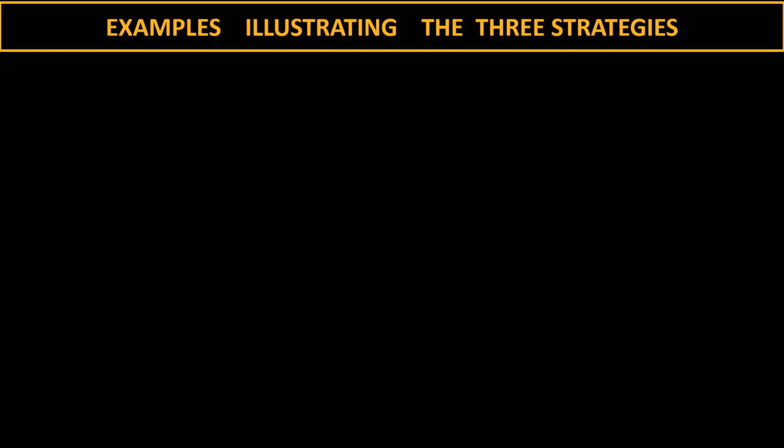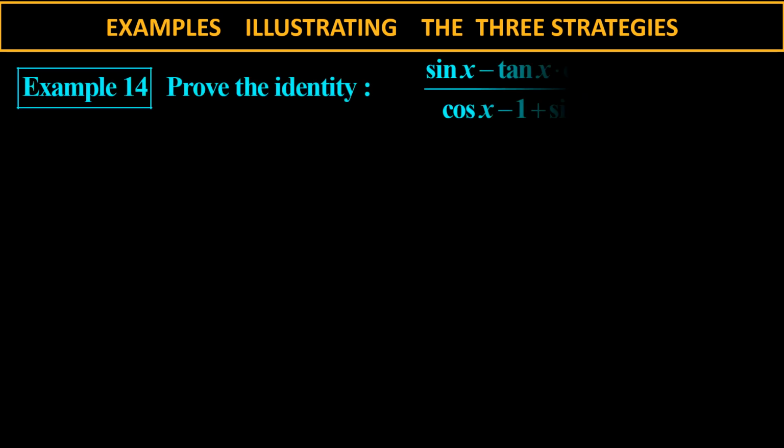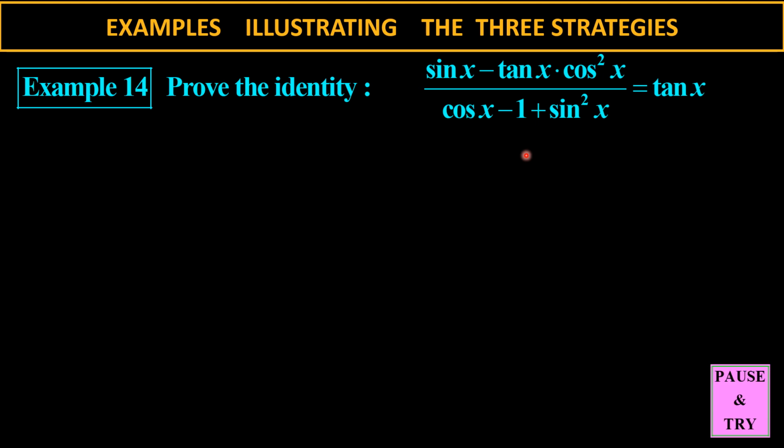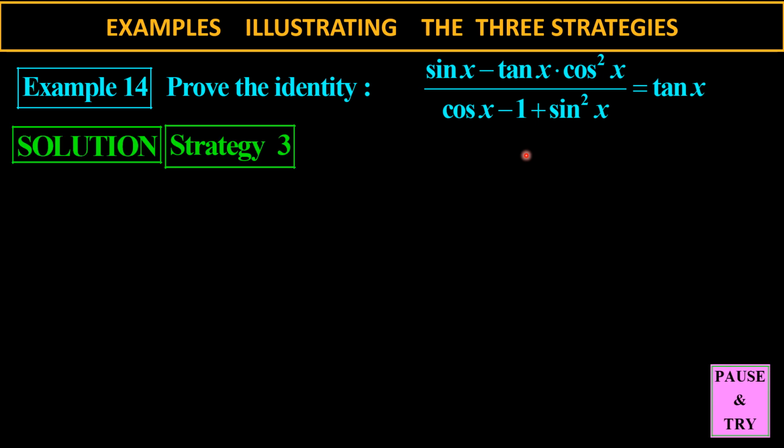Let's look at another identity here. Which side is obviously the one we're going to start with? That's correct, the left hand side. So we're going to start with the left hand side. Now if I look at the left hand side here, if I look at the numerator, any like terms? No. If I look at the denominator, any like terms? No. Right? So I cannot simplify the numerator, and I cannot simplify the denominator. And there's nothing also to cancel from the numerator and the denominator either.